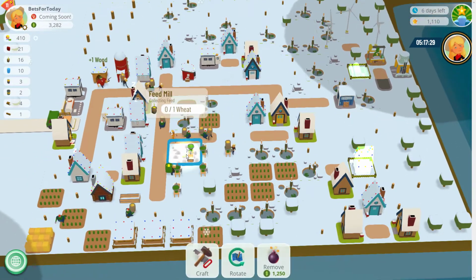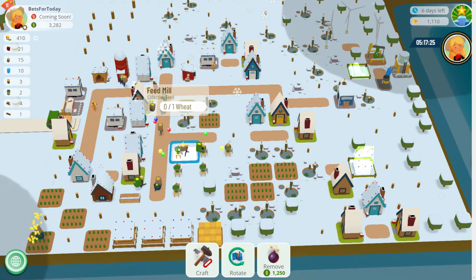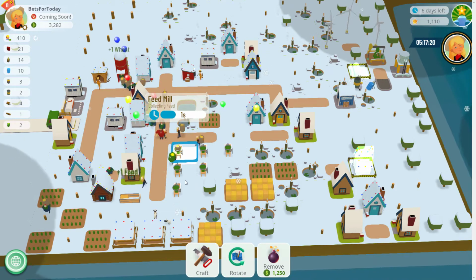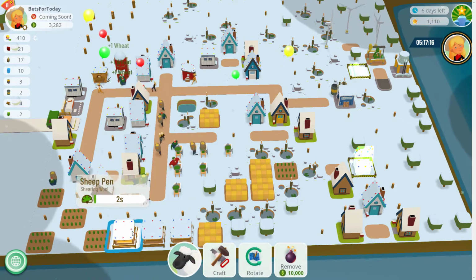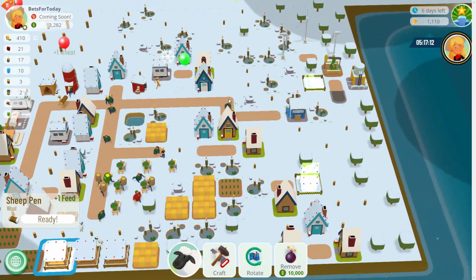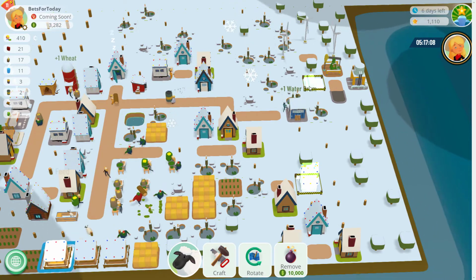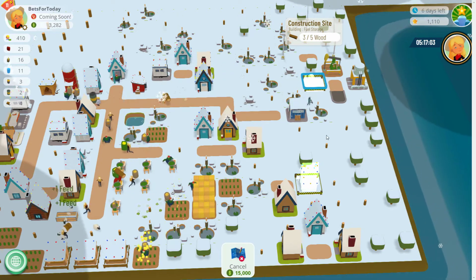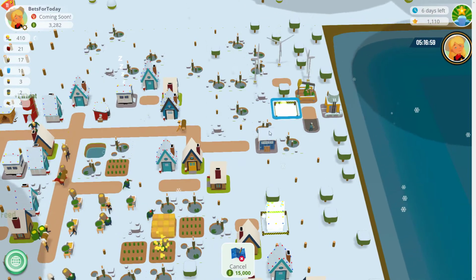Anyway, how's the builder doing? Right, the feed mill's ready. It's been used straight away, which is good. So we should see the sheep getting fed a little bit quicker. Off he goes with his crude oil. Just need 2 more wood taken to this fuel storage facility.